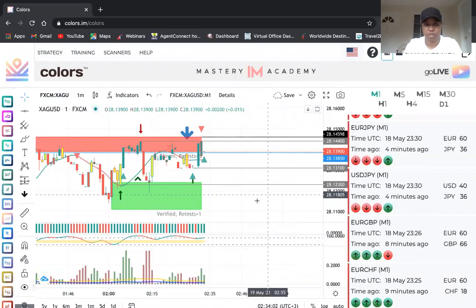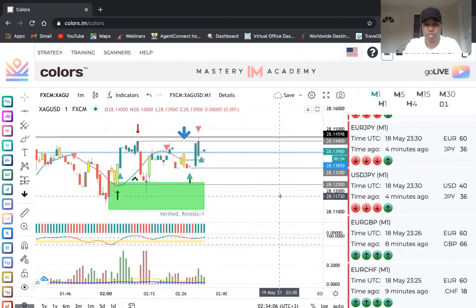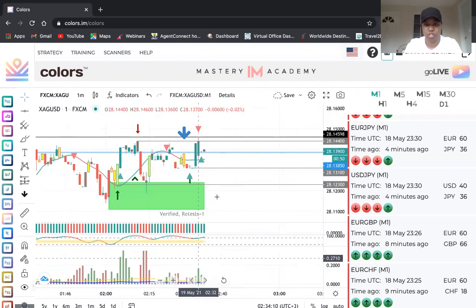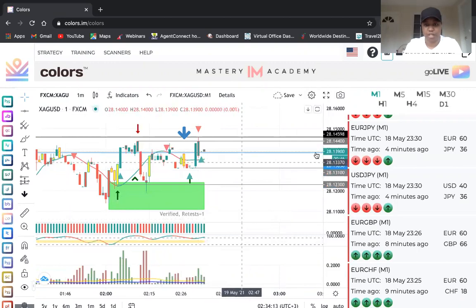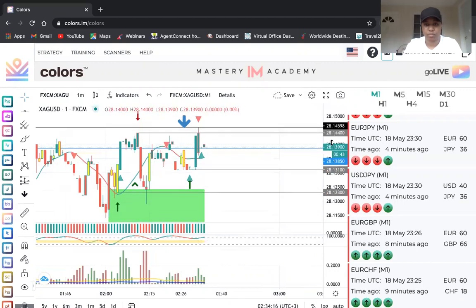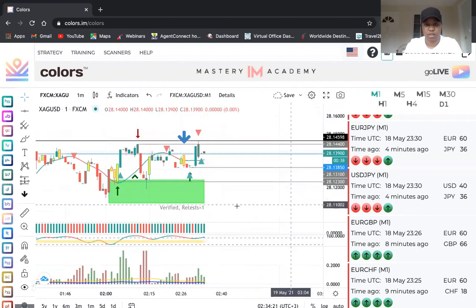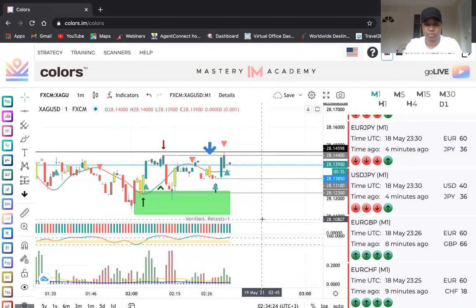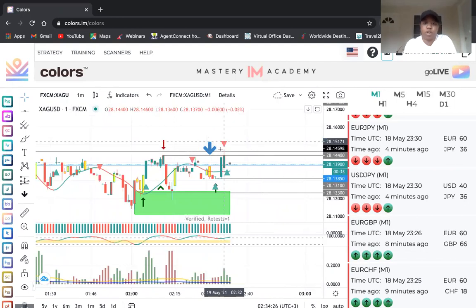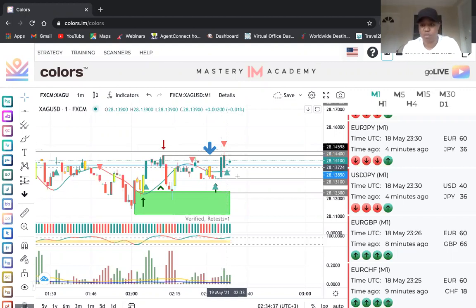All right, let's see something. So there you go, guys. Our box just disappeared. The buyers are coming in strong. So let's see what's gonna happen. Once it retests that box more than a few times, guys, it will disappear. And if the buyers are stronger than the sellers, it's gonna overcome and disappear. Yes, so you can get out, guys.